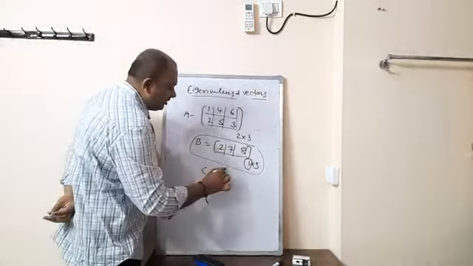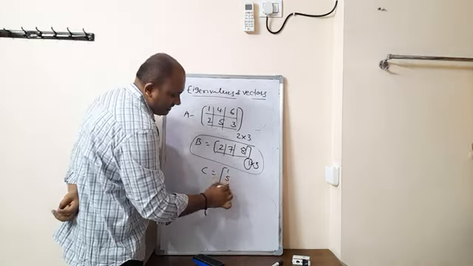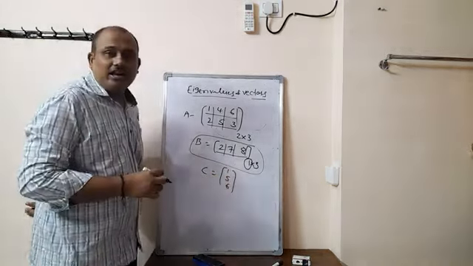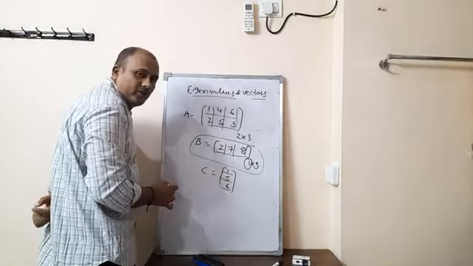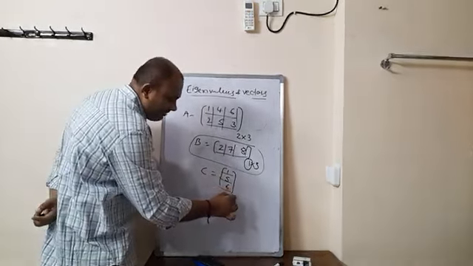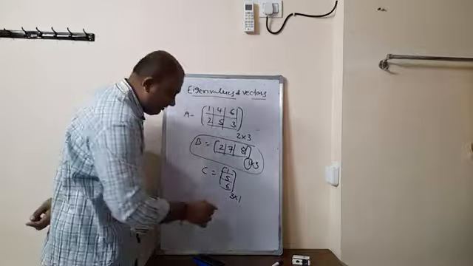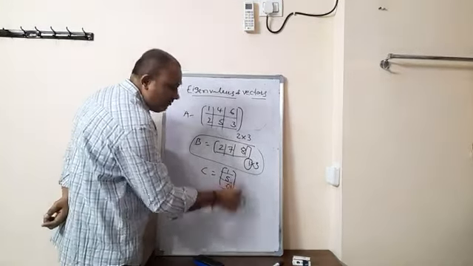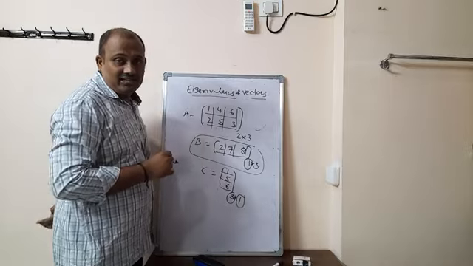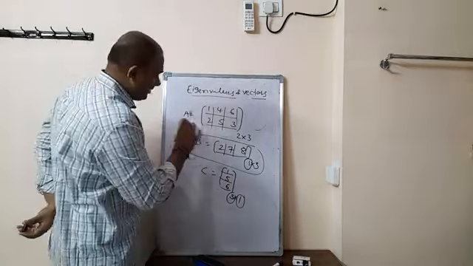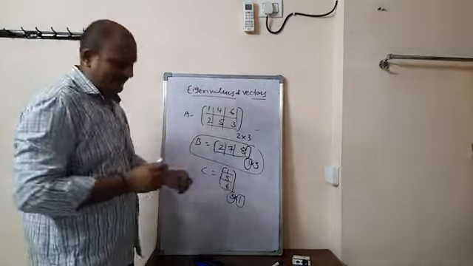We take the example 1, 5, 6 as a column. What is the order of this matrix? How many rows? 3 rows. How many columns? 1 column. The order of the matrix is 3 by 1, consisting of 3 rows and only 1 column, which is an example of a column matrix. That is the row matrix and the column matrix.